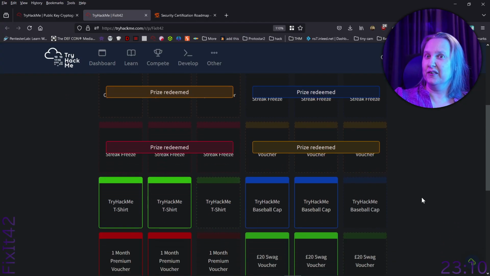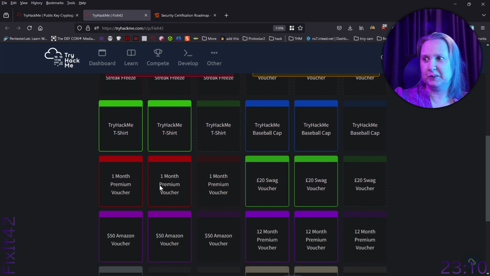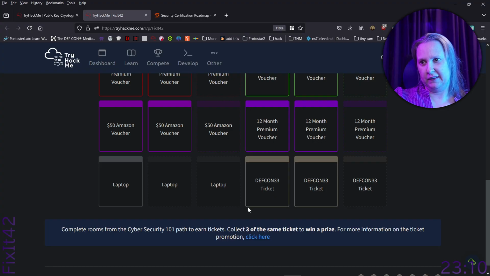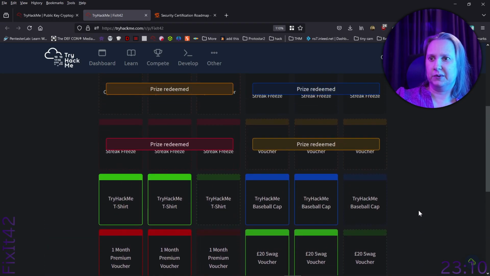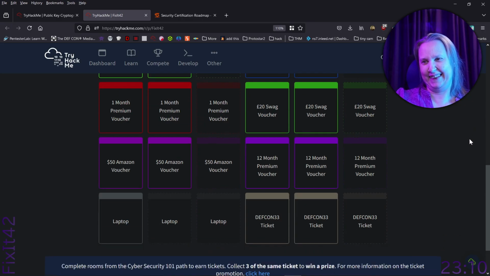So have you done it all? And I have 2. I have had 2 on these like all day. Today I got these, yesterday I had this one, and then I got this one and this one today. So I only had 1 laptop and 1 DEF CON today. I'm kind of thinking they will all stop at 2. So I'll probably get another laptop in 2 rooms or whatever, and then I won't get any more new ones. I'll just get duplicates of these. That's what I'm thinking. We'll see.